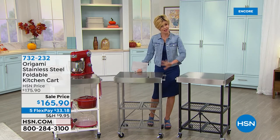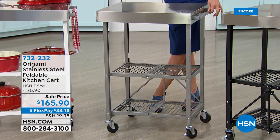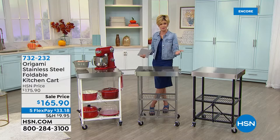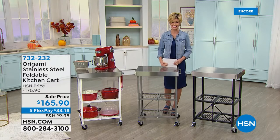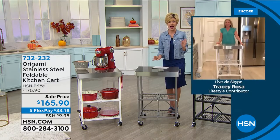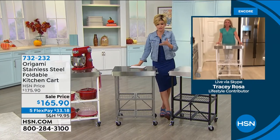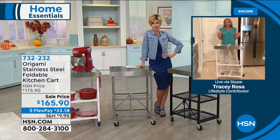Available in black, gray (steel), and white. This is the perfect place for a drink cart, big kitchen items, extra cooking prep, or serving space. Versatile because it's Origami. Guest Tracy Rosa is here — this exact kitchen cart has sold out every time we've had it. In my seven years here I don't think I've ever presented it because it's always been sold out. Tracy and I both started at HSN the same day; Tracy's first product on air was the kitchen cart — back then with a wooden top, which we still carry. But now we've added an incredible stainless steel top, industrialized and modern.